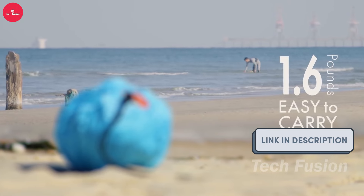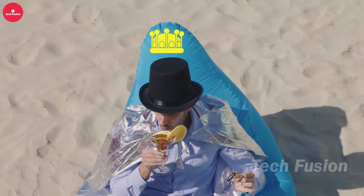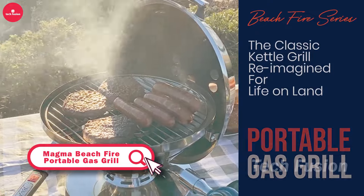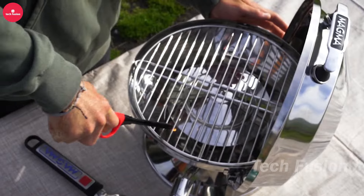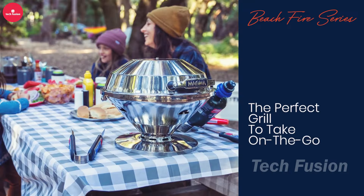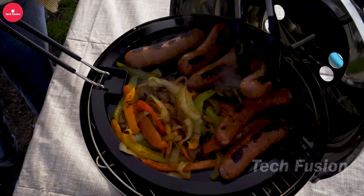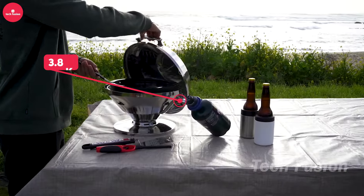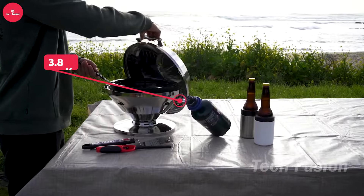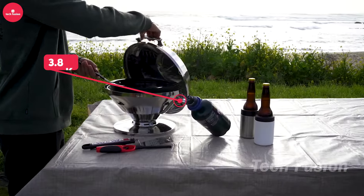The Air Throne is an inflatable lounger with a unique feature: it inflates with the help of your smartphone. This innovative design helped the Air Throne raise over $108,000 on Indiegogo. It inflates in just 90 seconds and is built to last, supporting up to 181 kilograms. Two sizes are available: the standard at 120 by 90 by 90 centimeters, and the XL at 188 by 90 by 90 centimeters. Whether at the beach or on a camping trip, this durable lounger offers comfort and convenience — $52.50 for standard, $163 for XL.